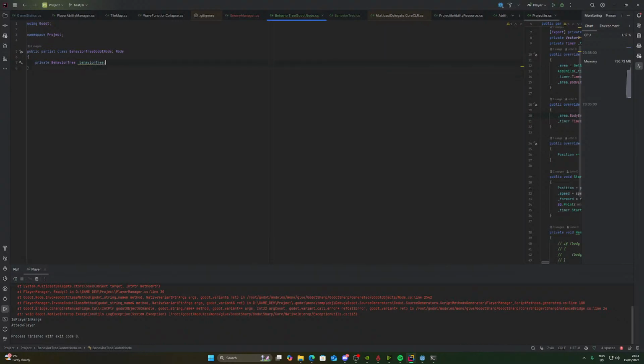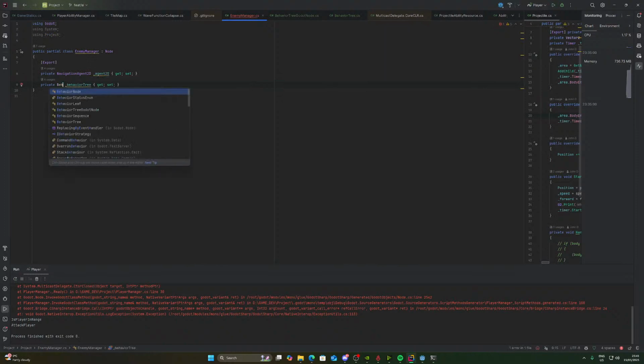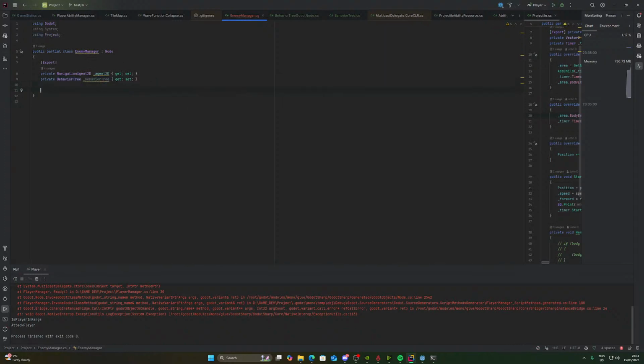Do I even need that? Do I even need the behavior tree to go? I feel like I don't, right? Because I could just yoink that, make that my, not my blob, the behavior tree, in ready, check that, don't care about that, do that, dump all that in here.